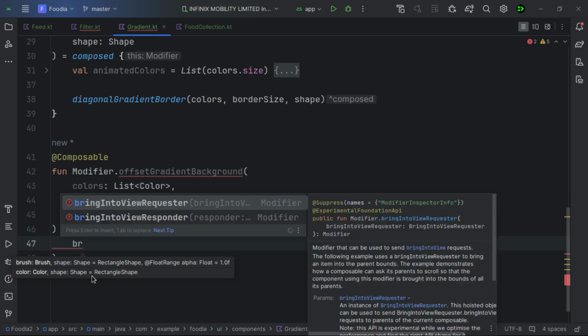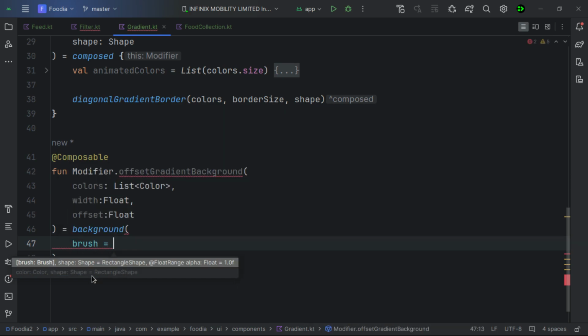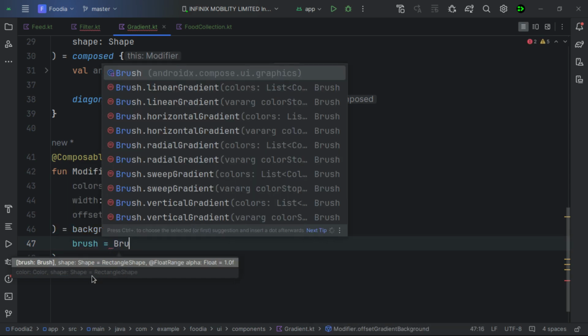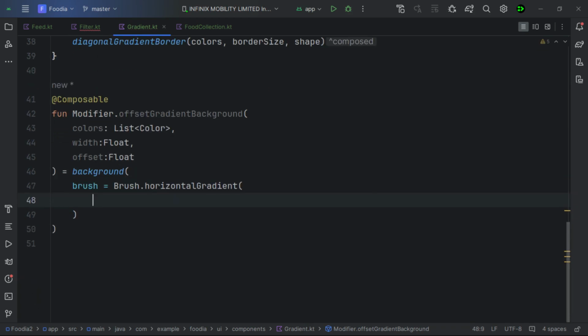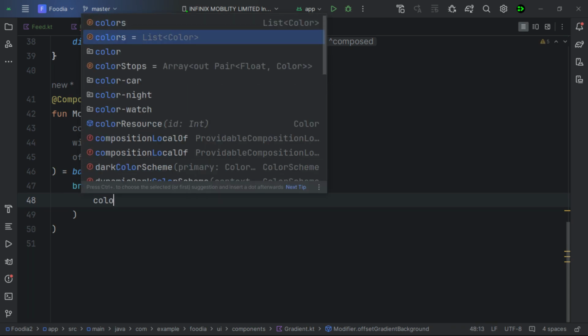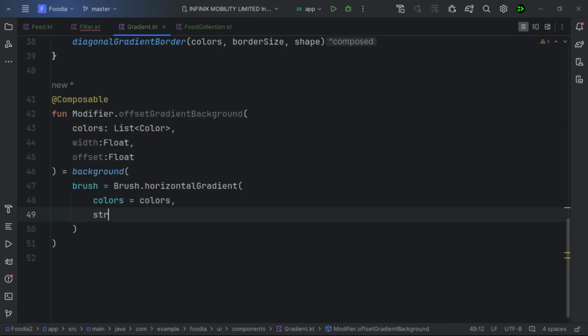Okay, so we want to use here a brush. Okay, we can use here a horizontal gradient now, and we can pass in here the colors. Which is just the effect of this. So we can just get the width.